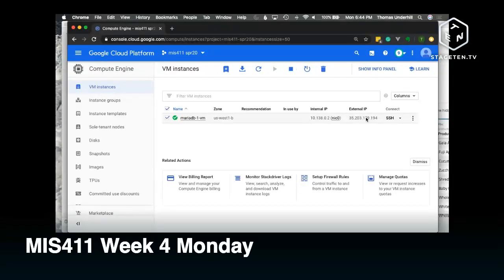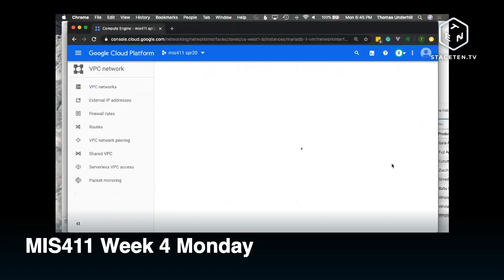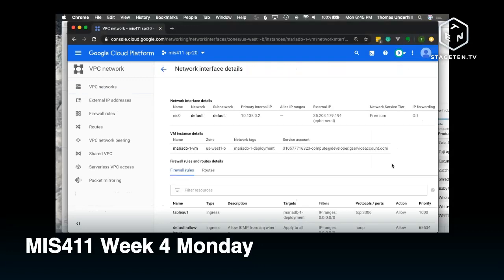All right. 3306 is the port you're going to want, with your public IP, not my public IP. You'll keep trying and trying and trying, and you will not get in. So now the next thing we need to do is go here and say view network details. That's going to take us to this screen where we can configure our network. Once it loads, we're going to scroll down here and we can see I have some firewall rules.